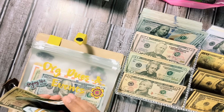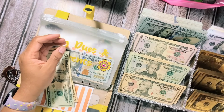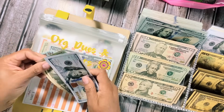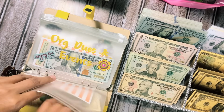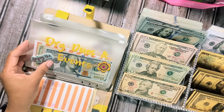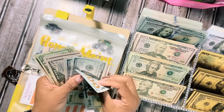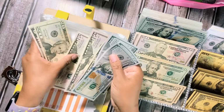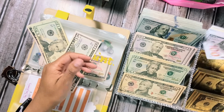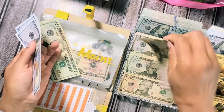So that's 1, 2, 300s. Oops, move that up so make sure you can see. 1, 2, 3. Org dues. One, two, three, four. We do four. Actually, we'll go ahead and do the 50 as well.